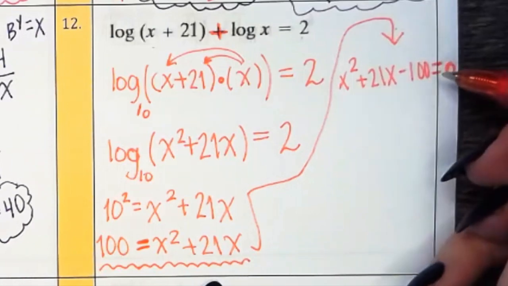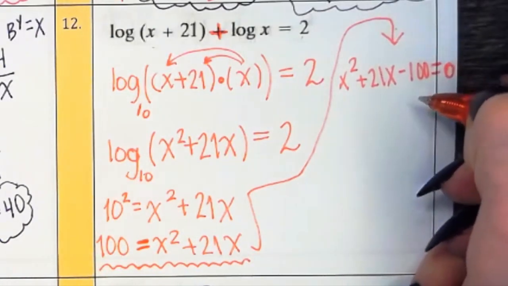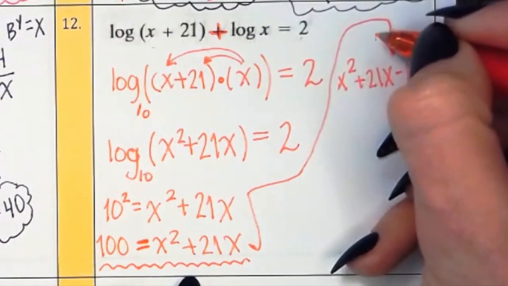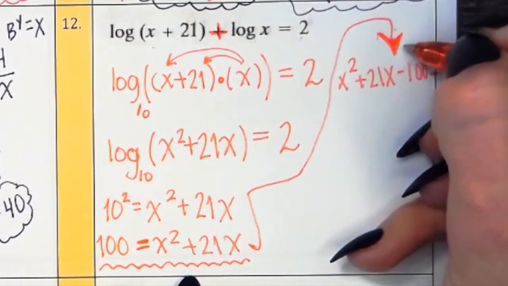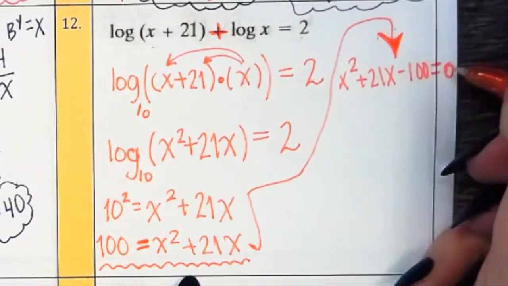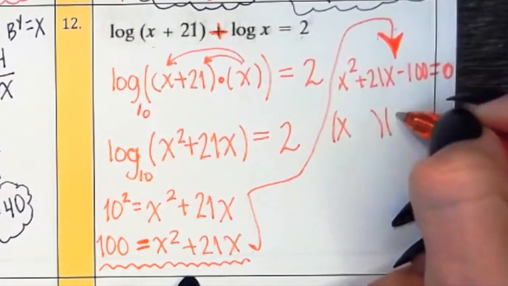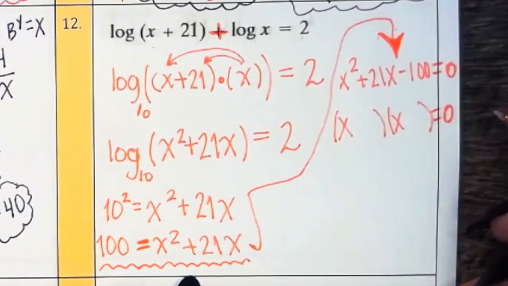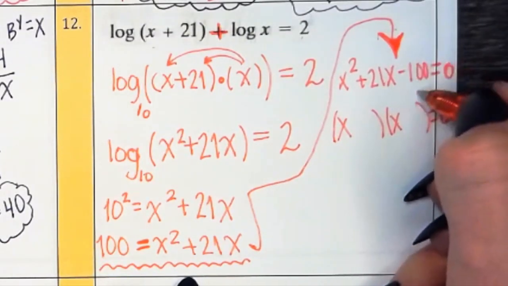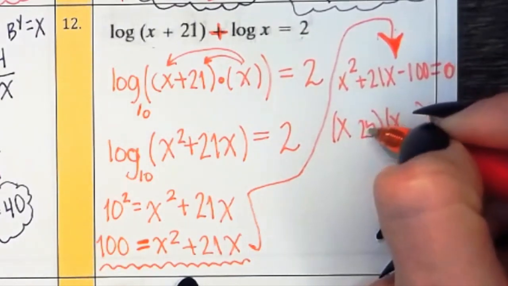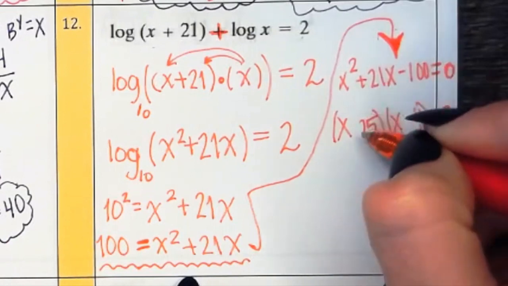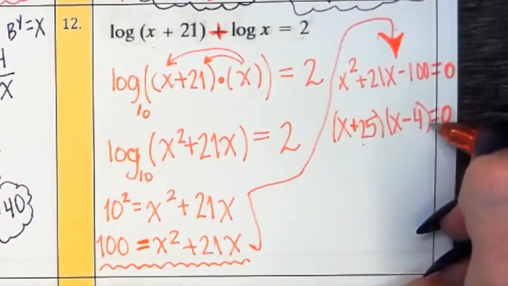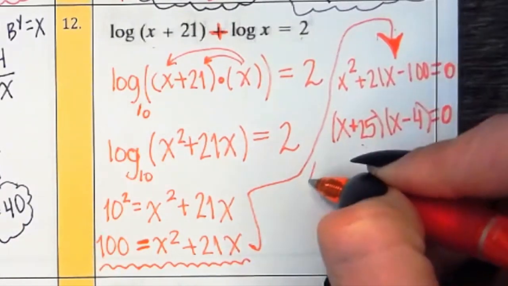We need to factor this. I shared video links already with you guys for factoring videos, and I hope you took the time to watch those. I'm not going to show the work for factoring. I'm just going to get right to it. I'm going to use the more empty method that sometimes people teach you. I showed you guys grouping and the AC method. I have a leading coefficient of 1, and still equals 0. Remember, if it starts as an equation, it stays an equation. What multiplies to give me 100 and adds or subtracts to give me 21? I already know it's going to be 25 and 4. I want a positive 21. That means a positive 25 and a negative 4. And what will people do on multiple choice? Pick the one that's 25 and negative 4. But when you solve, what property do we use?